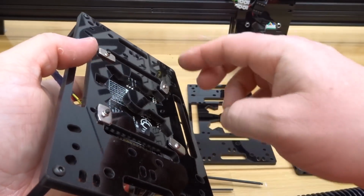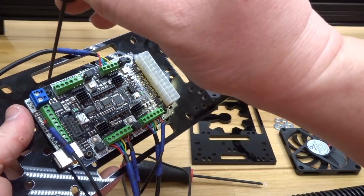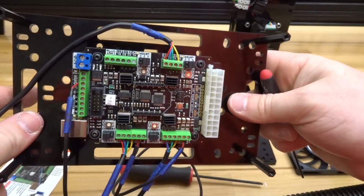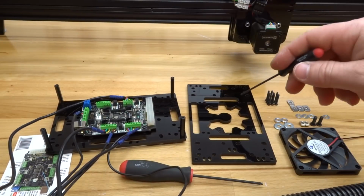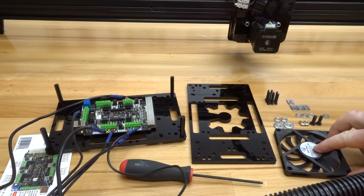Okay, so once the T-nuts are threaded onto each screw, you can then take your ball driver and just snug these into place. Alright, so that completes the assembly to one of the plates of the open case with our controller. So now let's move forward to our second plate, which will be the assembly to our brushless fan.